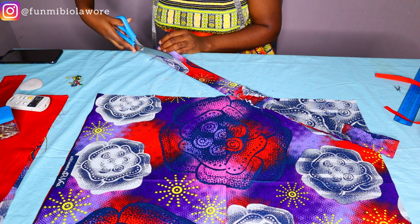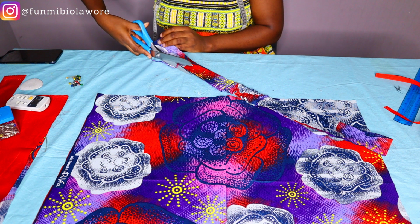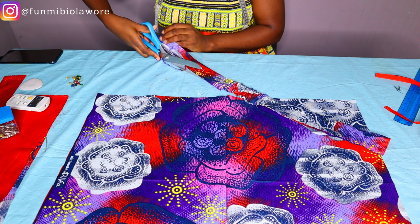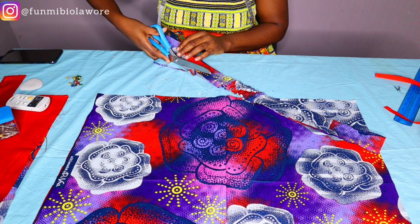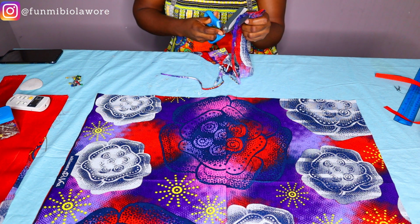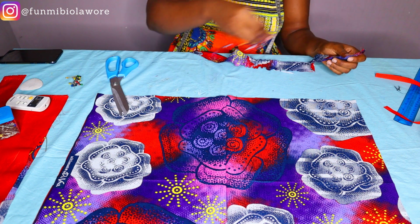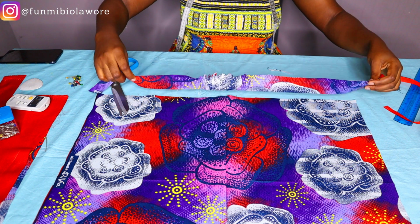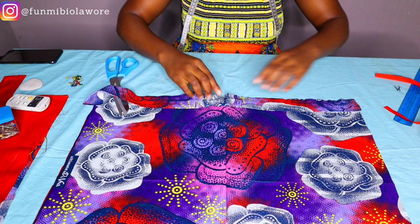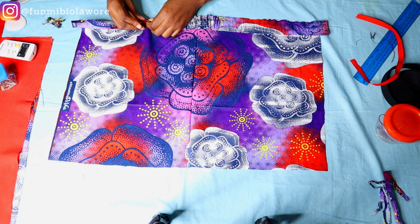What I'm doing here is just cutting off the excess piece of fabric going on under my band, because I told you guys earlier that it is a 4-inch piece of fabric, 4-inch wide. I folded this into two and it gave me 2 inches, and the elastic I passed through this fabric is about 1 inch wide, so the excess fabric was kind of a lot, right? So just to make my work look neat at the end of the day, I decided to just trim off the excess fabric before connecting the band to the main body of the turban.